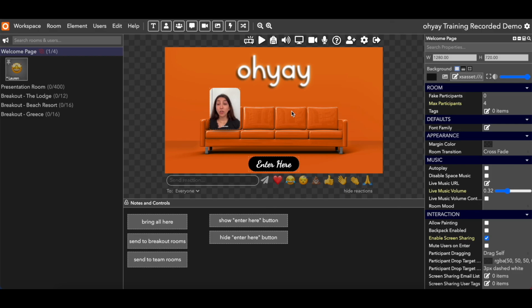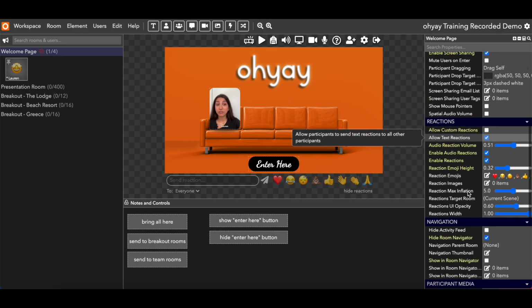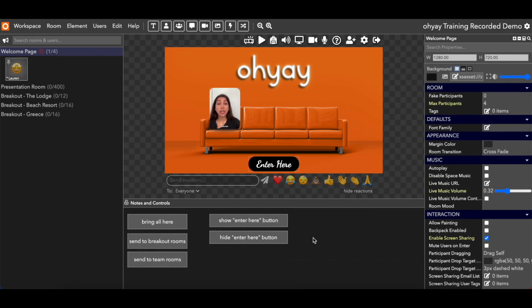And that's not all that action buttons can be used for, right? Like I said earlier, they can be used to essentially control anything in the settings. Anything in the settings can be found in the Action Builder. So feel free to play around with that now that you know the basics of how to use an action button. That will be super helpful when it comes to just moving things around your space.